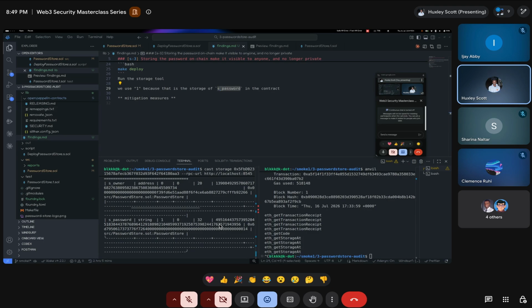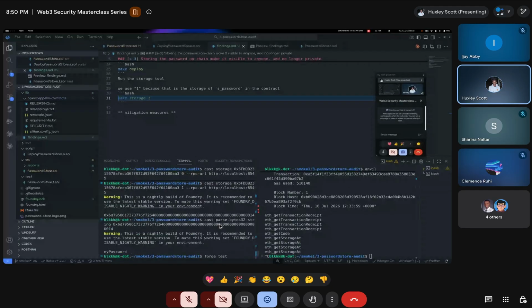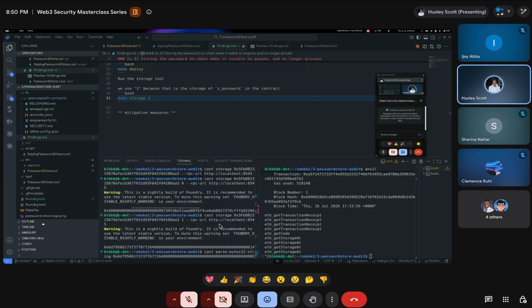And with that contract, now this is actually what is it, a bash? Yeah, still a bash. Now here's how you continue with the cast storage 0.